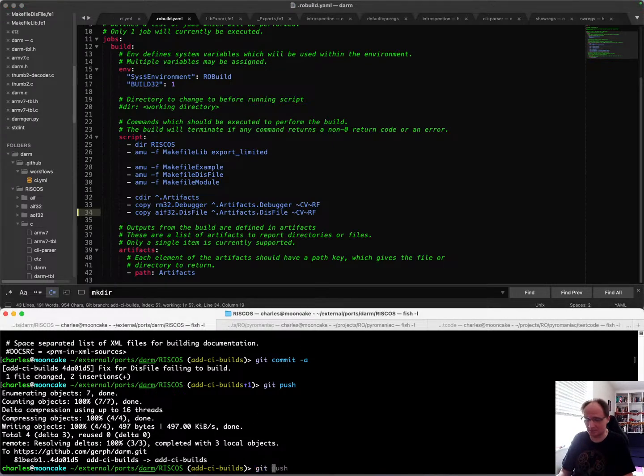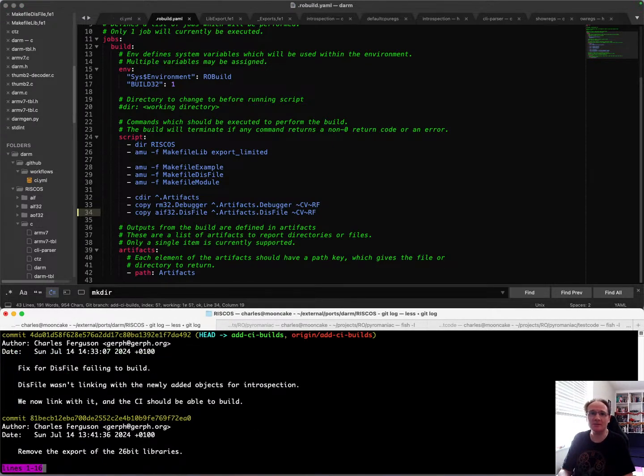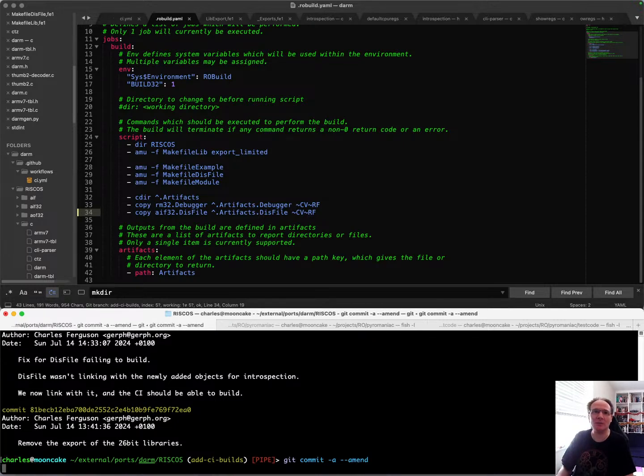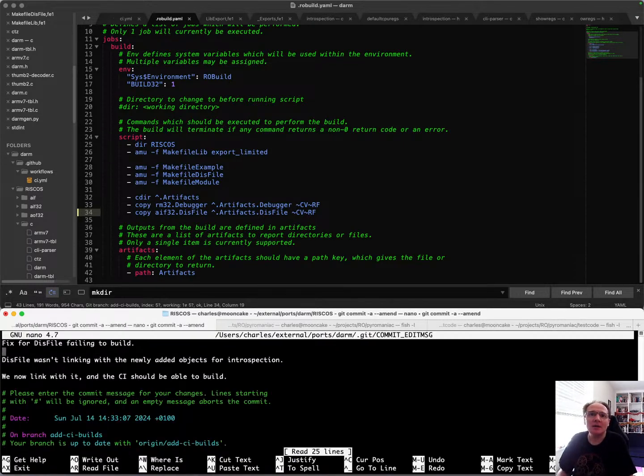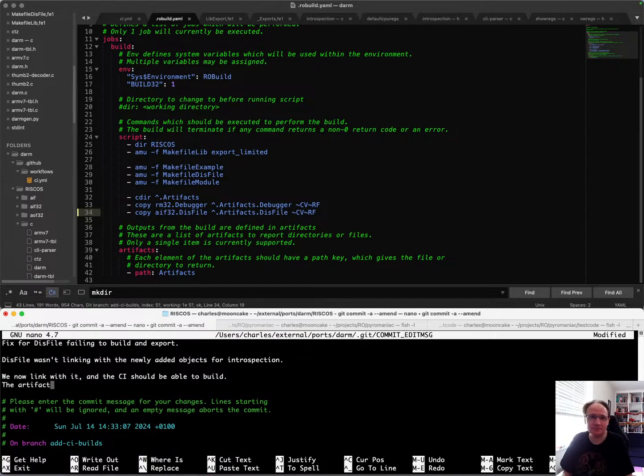Well, that's okay. What was my last commit? Fix for this file failing to build. We can fix that in the same commit rather than having a separate little one. And export. It wasn't created because the source directory was wrong.